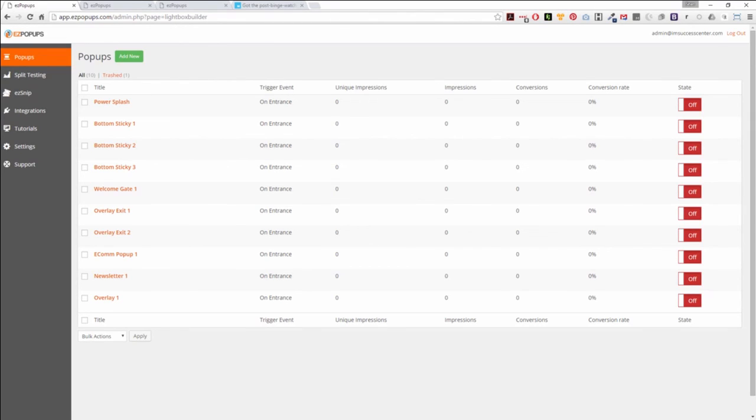And we all know that the money is in the list, and the money is in a really engaged list. This is hyper engagement to the nth level, and that's why we built this. I needed this for my business. So what we're going to do first of all is show you an overview of the desktop. You can see I've created some different versions of some lead generation campaigns, and I can split test. I'll show you EZSnip in a moment, but you've got all the tutorials here, everything else all integrated.